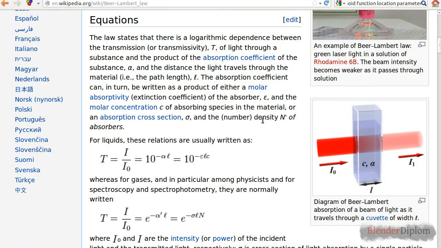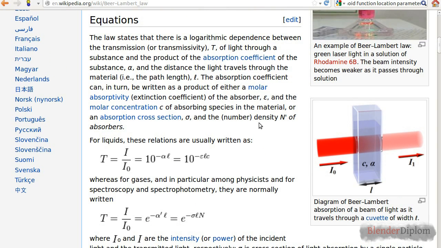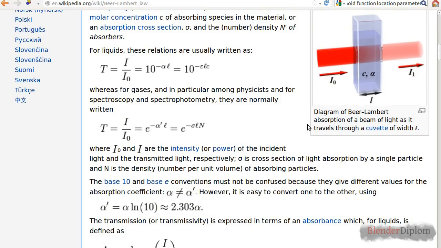Beer's law. And here we also already got some formulas, and that's already sounding pretty cool. And we will take the bottom one with the e, and not the top one. They're interchangeable, but the bottom one will just be a little bit easier to implement.